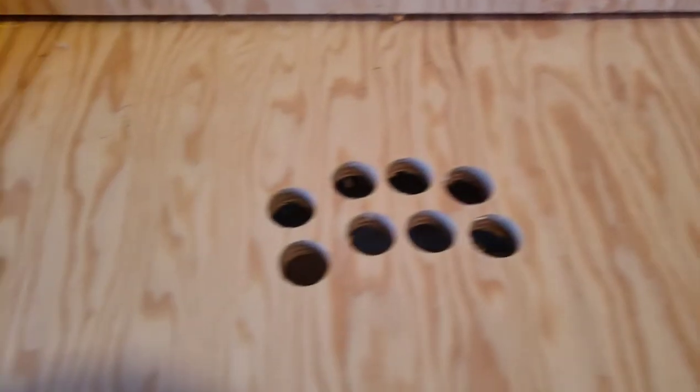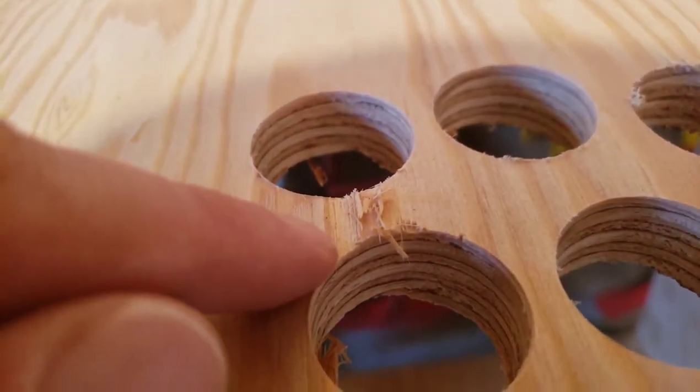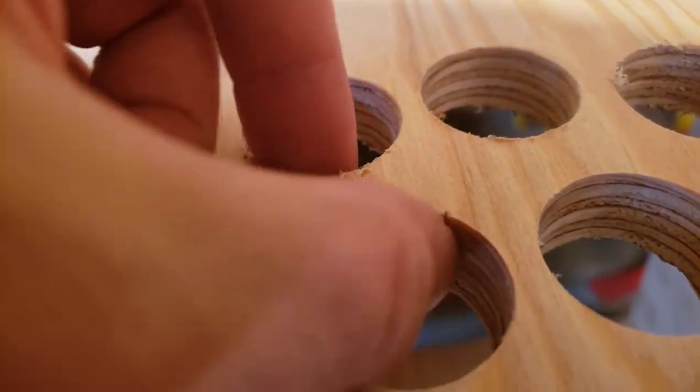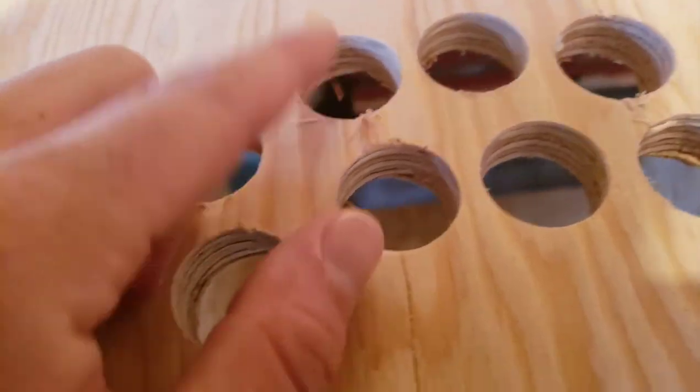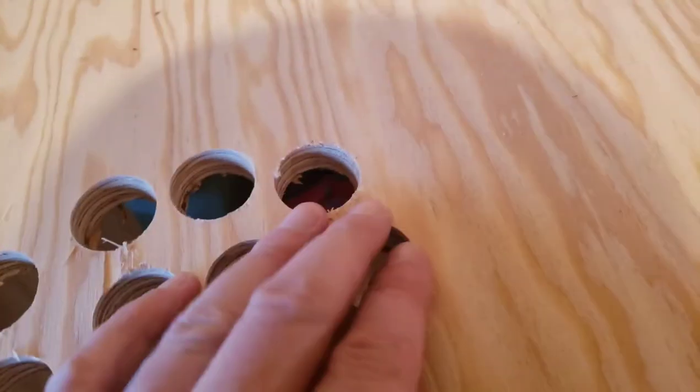Okay, here's our handiwork. Let's take a close look. A little bit of an issue there. Maybe I'll use some filler. I know I need some filler for some of these gaps, so maybe I'll use a little bit there. You'll probably never see it once the escutcheon plate, it's not really an escutcheon plate, but the flange on the button will cover most of that.